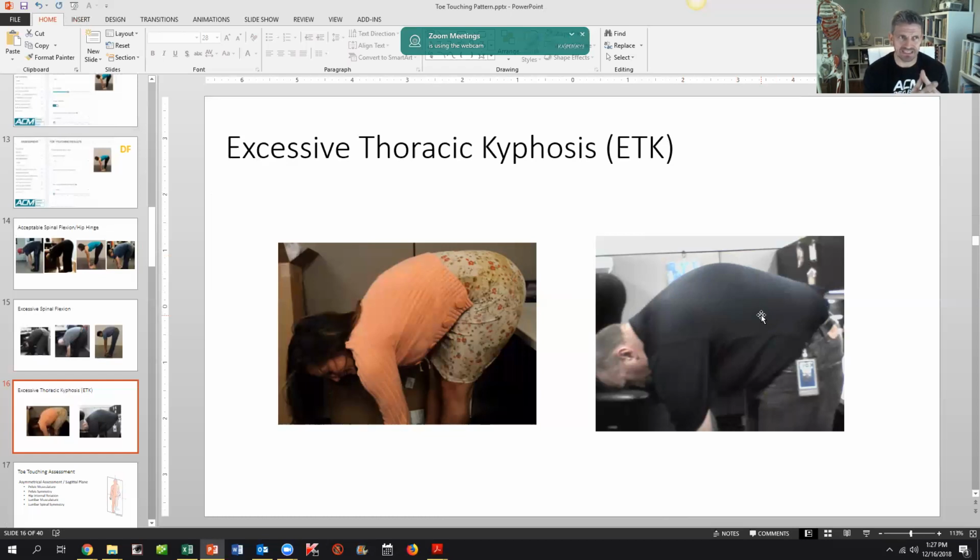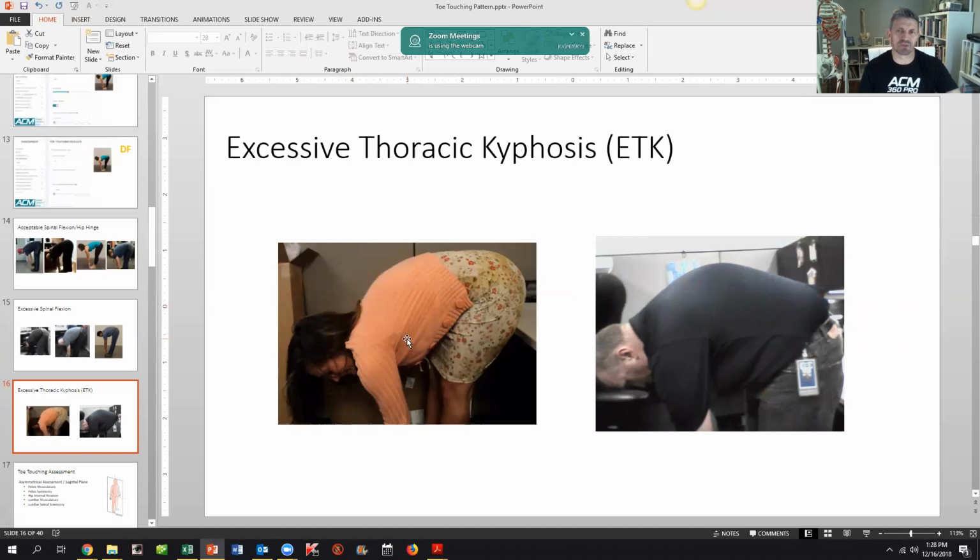Excessive thoracic kyphosis, ETK. There's a couple reasons people have this. There are some papers and research about it being a congenital problem. And sure, I would probably move into genetics slightly, letting that be an excuse. But regardless, we still can have a huge impact on a person's biomechanics and posture. I don't like using the word genetics, but genetics does play a role in this if it is a congenital kyphosis. For most people, it's a path of least resistance. There's something missing in this kinetic chain that isn't allowing them to move efficiently. So just keep that in mind.